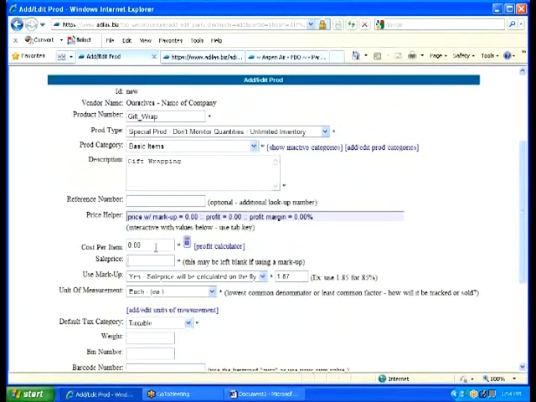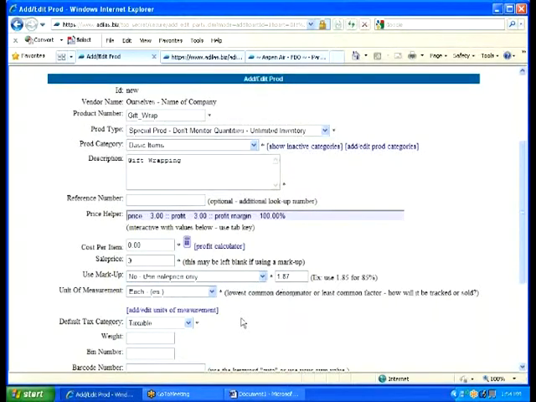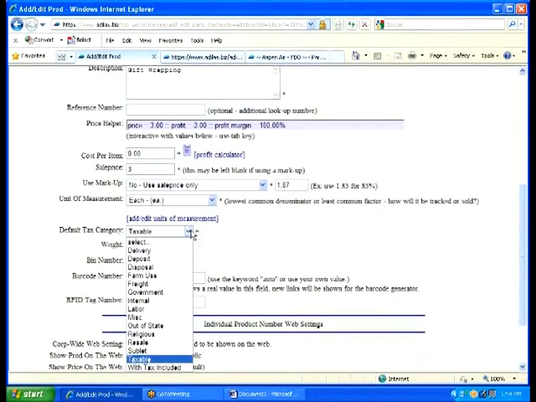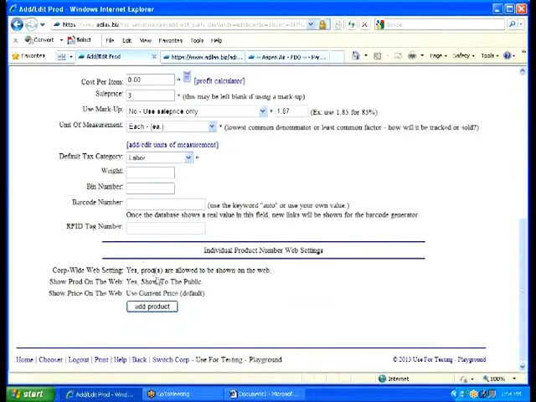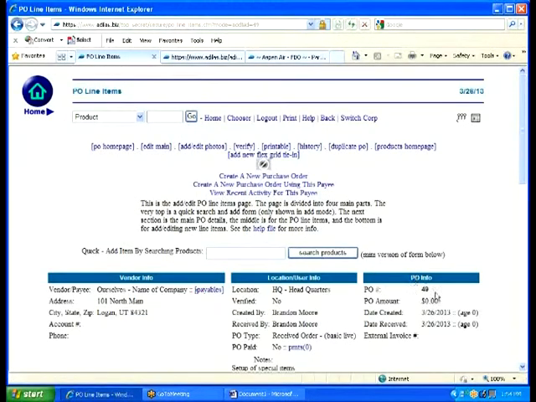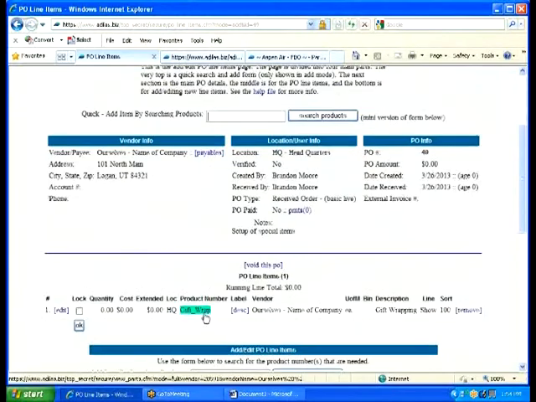How much is this going to be? Just normal. Say an average gift wrapping. $3. Okay, perfect. So you just go 3 and say, hey, I want this to be a solid price. And you probably wouldn't tax this. This is kind of like a labor type thing. So you change the tax category, and we're just going to go ahead and add the product. So at this point, we used a PO, but basically just to create a placeholder called gift wrap.